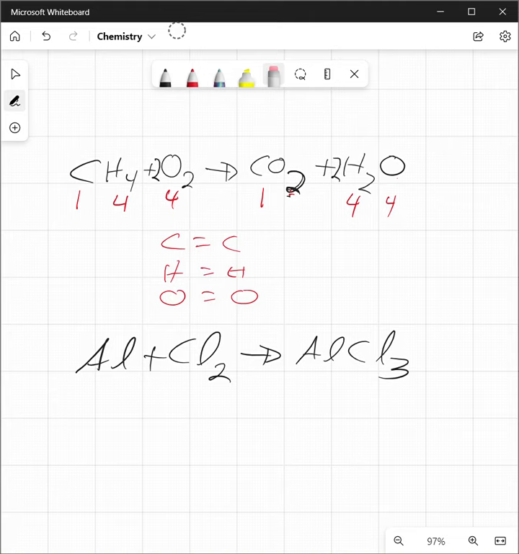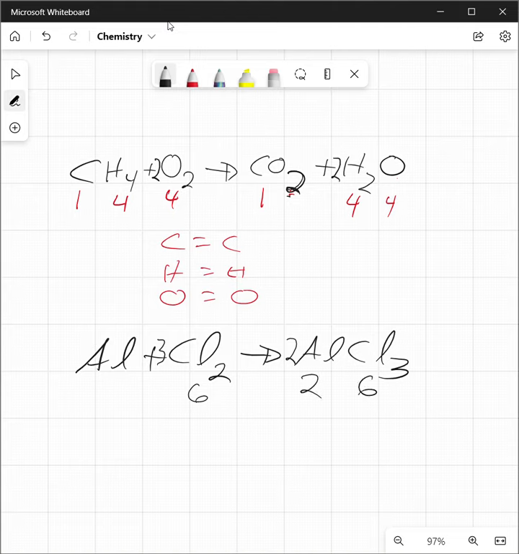No, it's got to be the first number that both 2 and 3 go into, and I'll tell you, it's 6. 2 goes into 6 3 times. So we're going to end up with 6 chlorides on each side. So let's do that. We'll need 3 of the Cl2s to get to 6, right? Yes. Okay, this is all well and good, but now I have 6 chlorides and 6 chlorides.